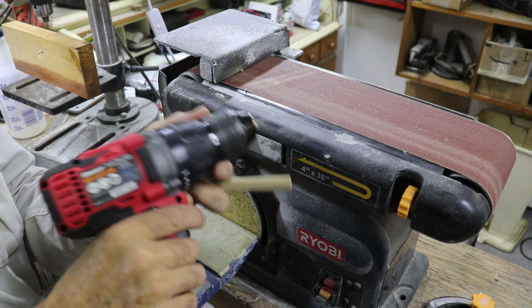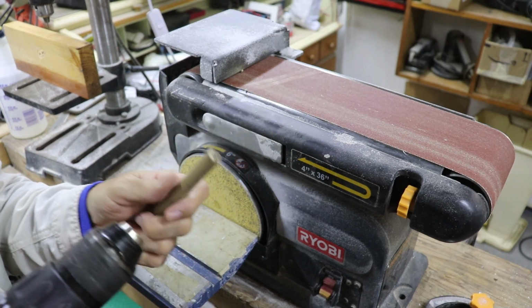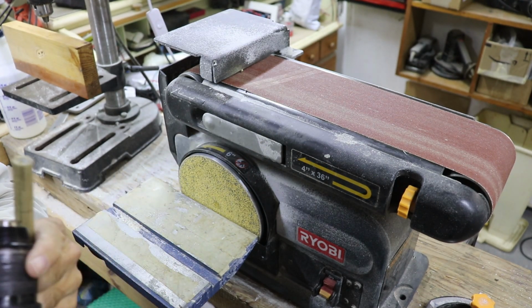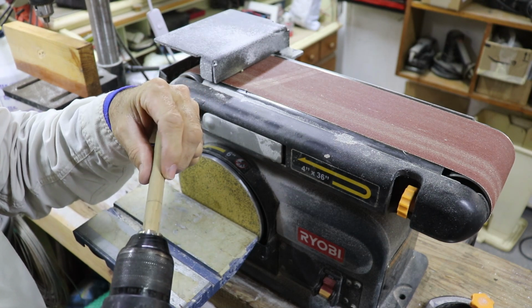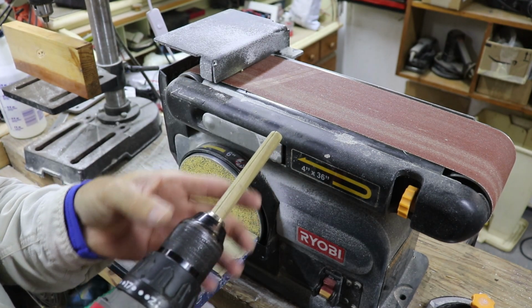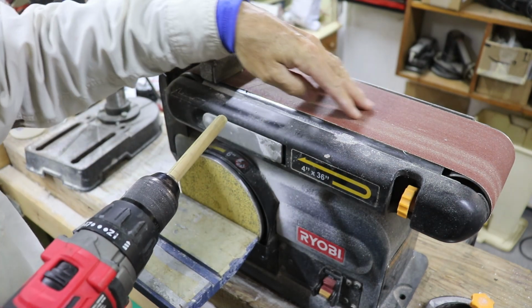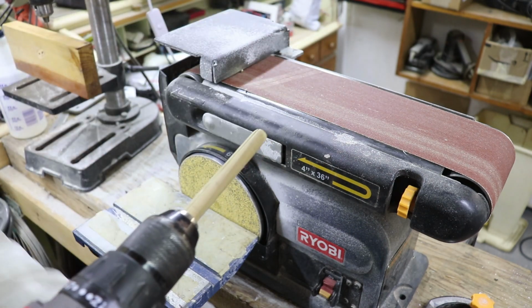All right, so you'll need a drill that has a 1/2 inch chuck so that it'll fit the dowel in it. And you want to go ahead and put in the tail end into the chuck first. And you don't want to tighten it up too much, just enough to hold it. And I want to spin this against the direction of this belt.